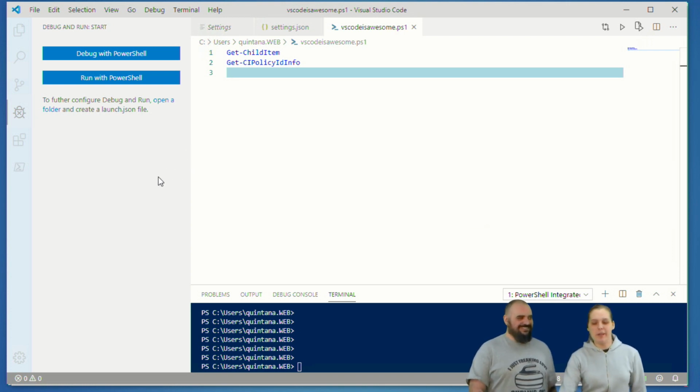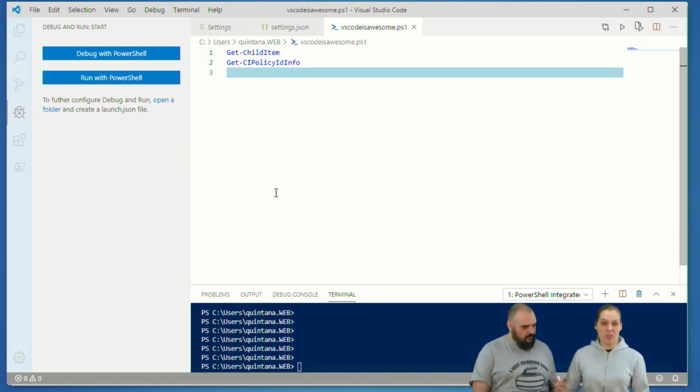So there is a full debugging section in here. I apologize. I don't want to speak to something I don't know as much about, but I've used breakpoints. That's about all I've used the debugging section for, and using breakpoints is pretty easy.